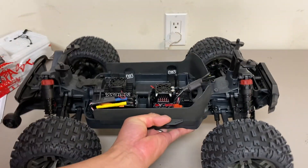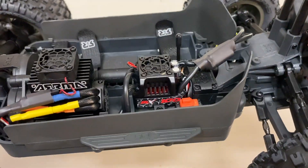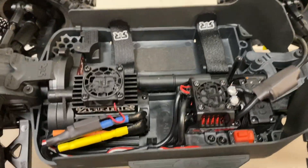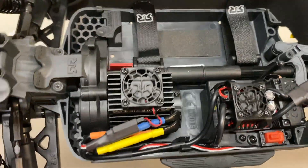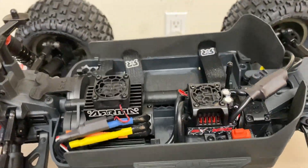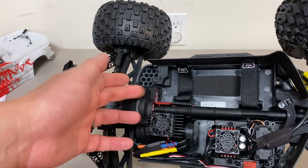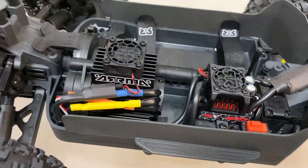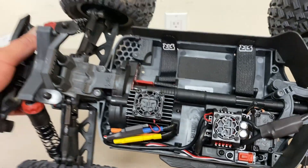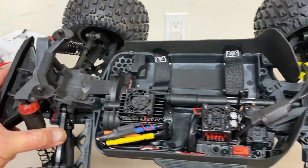You can see the same old BLX 100 and then the new Spectrum servo — that might be a thing I change out. The original one did have a heat sink; this heat sink looks different and it does have an integrated fan now, so that's pretty cool to see. They did redesign the power module tab — that was one thing that was kind of hard with the original, a little bit hard to slide this thing out. I have to say the plastics feel a little different on this — maybe a little more nylon content or something. They are different feeling plastics.